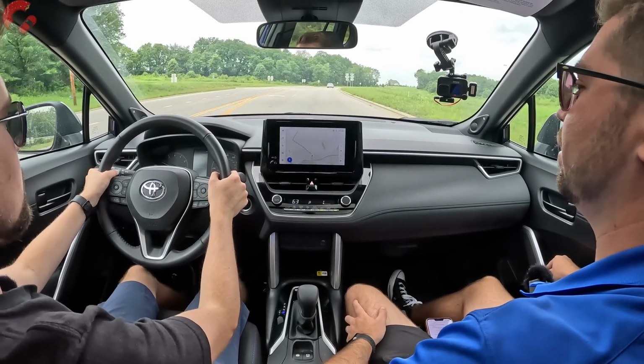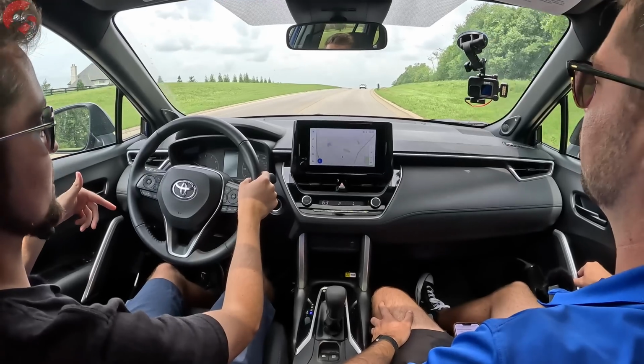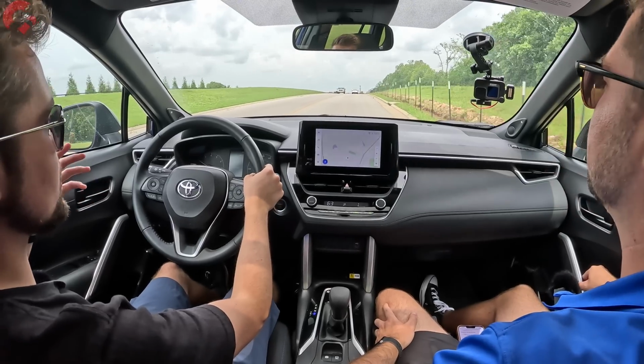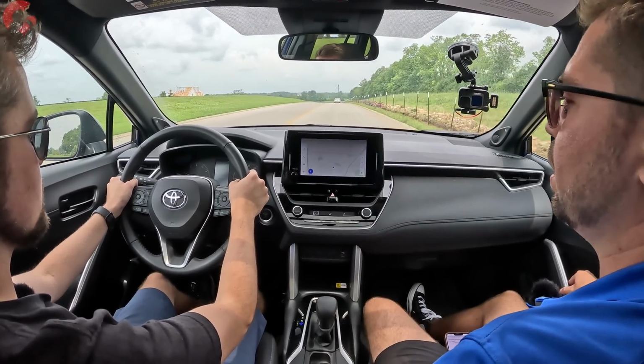All right. I do want to say that since we have been testing Toyota hybrids back to back, we've done several different models. This one is the loudest of the group. And we'll get into the sound level reading here in a little bit to see how much of that has to do with sound insulation or the difference in the engine, but this does definitely get a little bit louder when you're accelerating hard. Yeah, for sure.